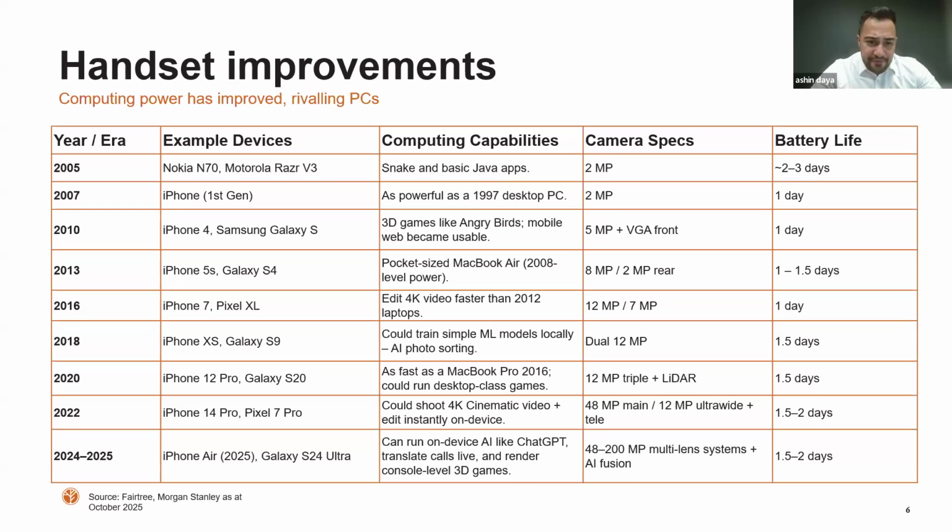And then battery life is also an interesting component here. Some of the original phones provided 2 to 3 days of battery life, and you see that battery life hasn't improved that significantly. But I think the important part here has been that the computing capacity on these devices has improved by leaps and bounds, and at the same time, the OEMs have been able to keep relatively stable battery life. But there is continuous innovation here, and there is some exciting technology which might come out in the next few years, which means that we might start to see mobile devices with multiple days of battery life.